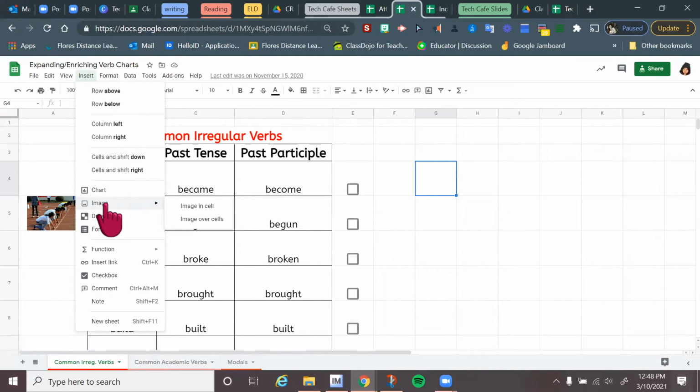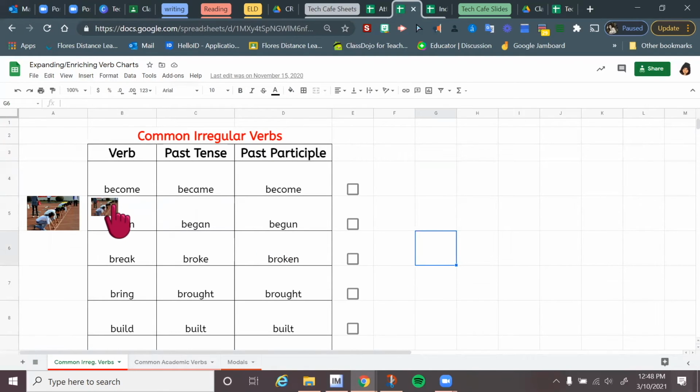When I go to insert the image, it's going to ask, do you want the image in the cell that I've clicked, or over the cell that I clicked? So if I do it in the cell, you're going to get this tiny little thing here. If I do it over, I can adjust the size of it. So let me show you how to do that.